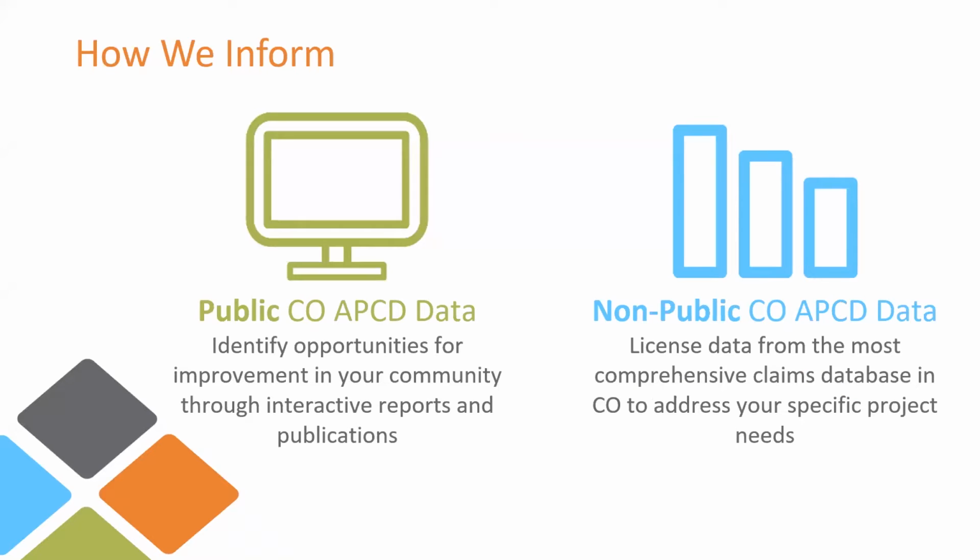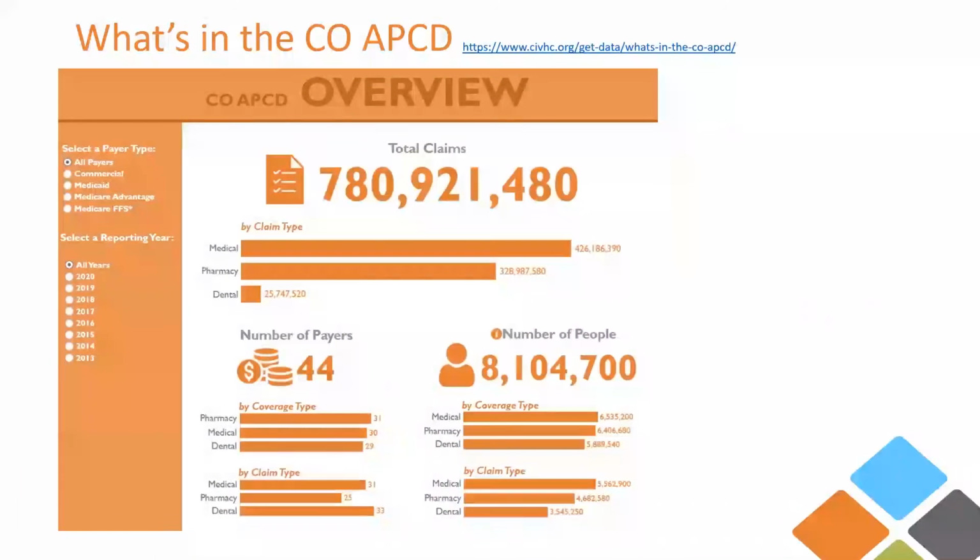We inform through data, both on a public basis and non-public basis. We have a wide variety of public analyses that are available online. We're not going to talk about any of those today, but we've done many features, and our next webinar is going to feature one of our key public reports, which is our Shop for Care tool. And we also have non-public reporting that we provide to those change agents we were just talking about. And that's through our license process, where we provide information to help others address the Triple Aim.